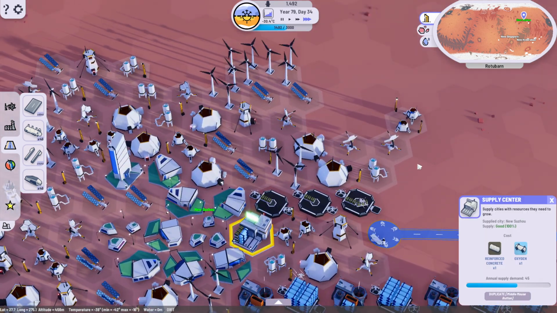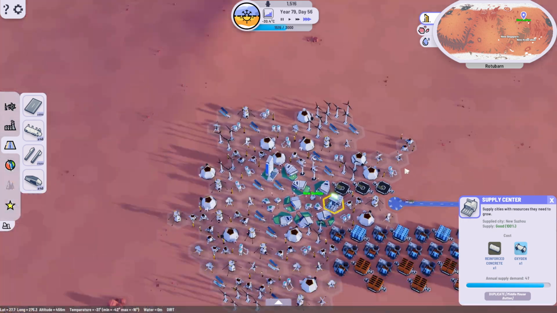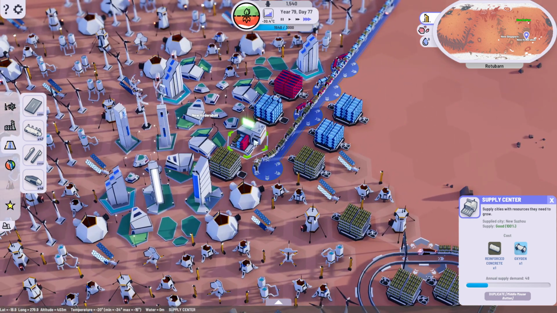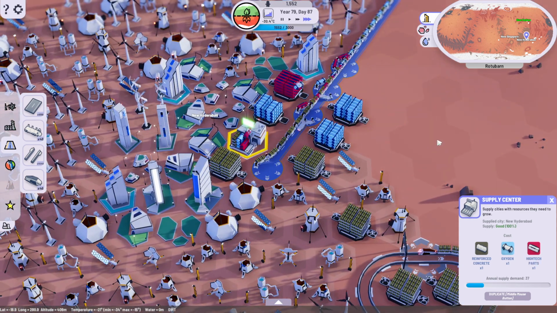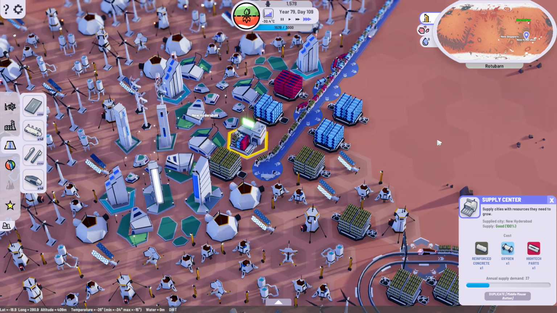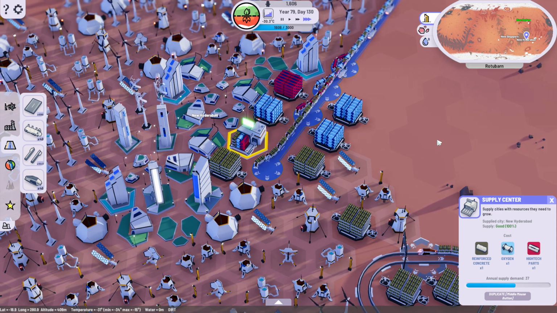Yeah, here we go. We need to keep this. This city will grow to 350. And our big city down here, we must be at a standstill again because it's not lit up green. No, we still are. Wonder why it's not lit up green. Interesting, because it's Hyderabad. I don't know why it's not lit up green.